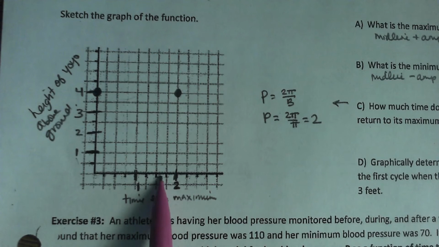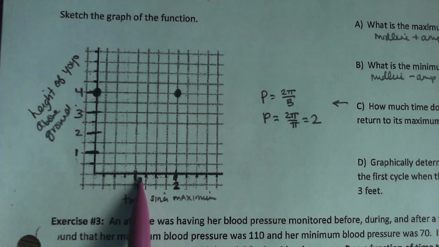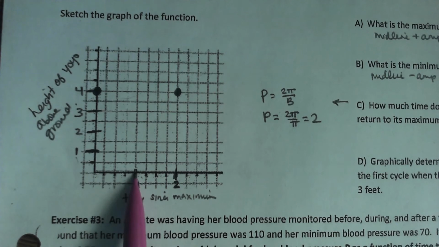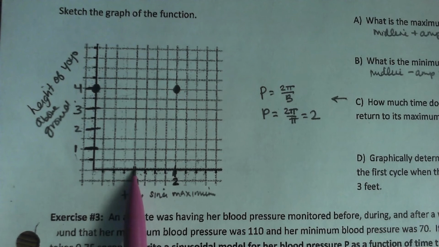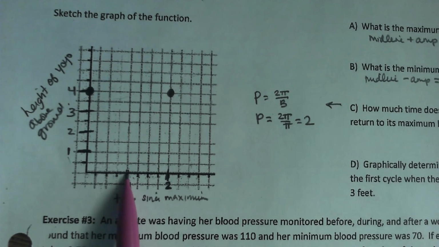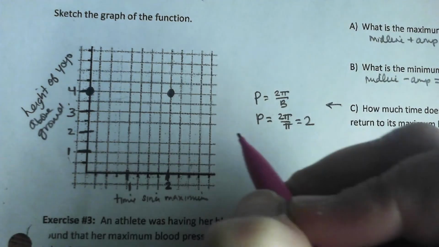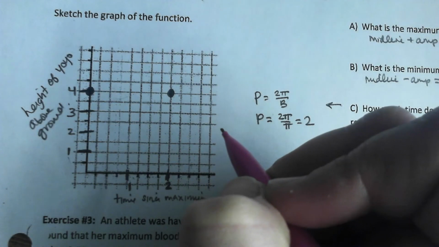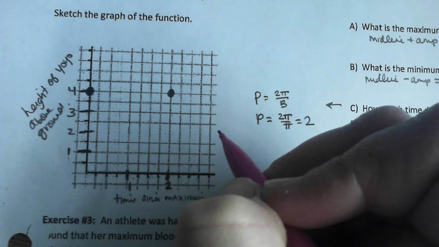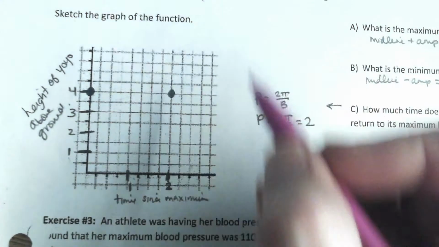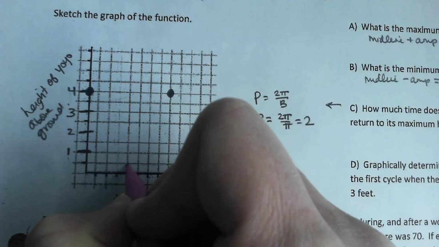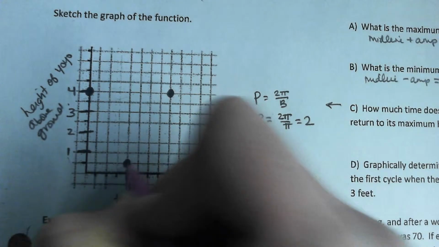Everything should be pretty symmetrical. So we're going to hit the minimum at 1 second, and what was our minimum, did we say in part B, Eric? A half of a foot. Is it a foot or an inch? Does it say? H represents the height. It doesn't say, I'm assuming it's a foot. So at 1 second, we're at a half of a foot.